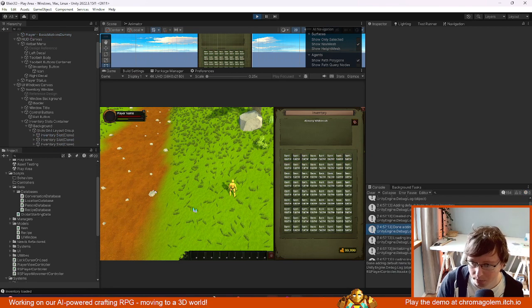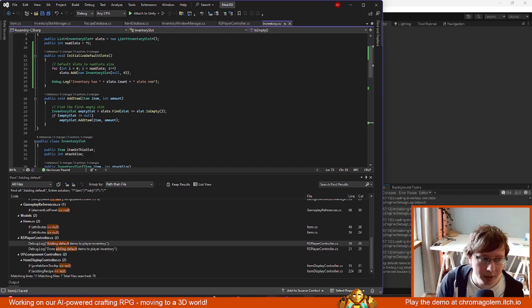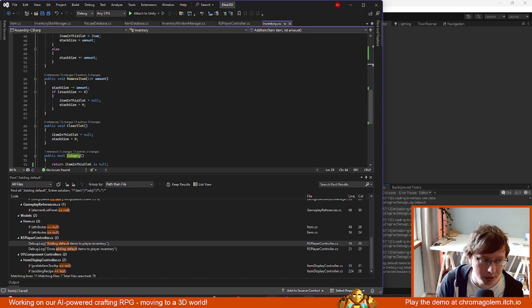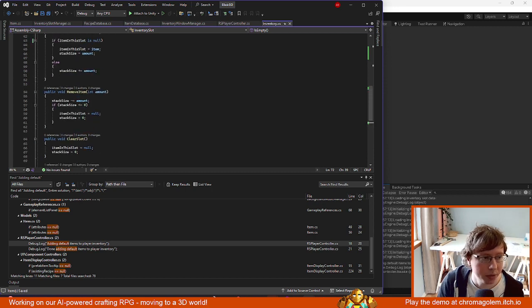No error. Cool. Where we were finding the next empty slot, we were just searching for slot where slot is empty had item equals null. And since it's an item type, it was using that equality operator. So we want is null to do the type check.